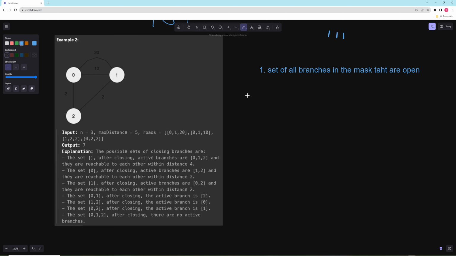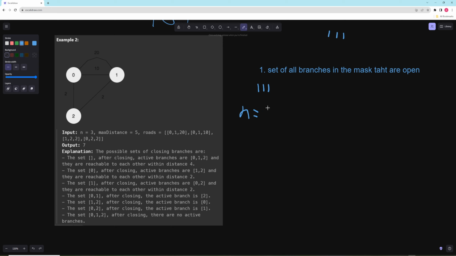So let's say we get a mask, and the mask is like this. So our nodes here, because these are all on, first we want to go through the mask and figure out what nodes are all on. That's pretty straightforward. You can just loop 1 to n and just AND it with a 1 in the right position. So let's say we want to check if node 0 is on, we can just AND it here, right? We can check for node 0, this will be 1 or 0, and so on. And we can just loop through all of the bit mask, because the bit mask is only like 10 nodes.